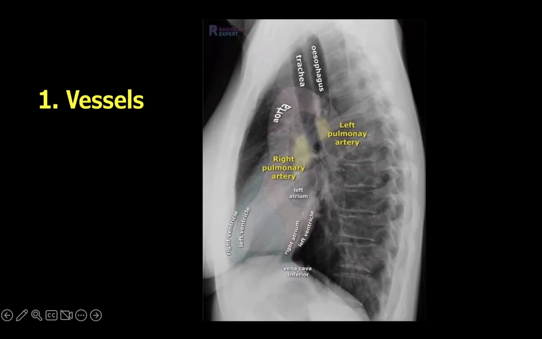And then sometimes you see a lucency, which is corresponding to nothing but the left main bronchus, because the left pulmonary artery is at a higher level than the main bronchus, while you don't see any lucency below the right pulmonary artery, because that goes along and at the same level of the right main bronchus. I think these points are really good to remember for the FRCR anatomy exam.